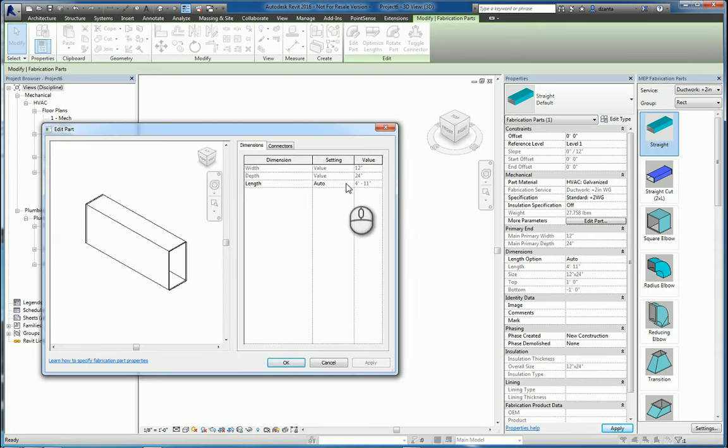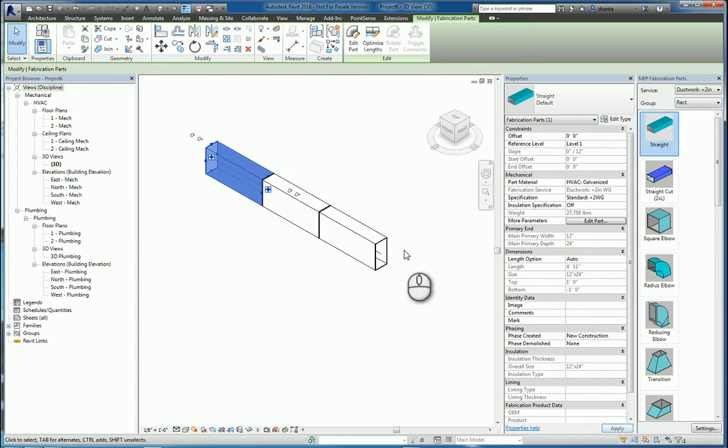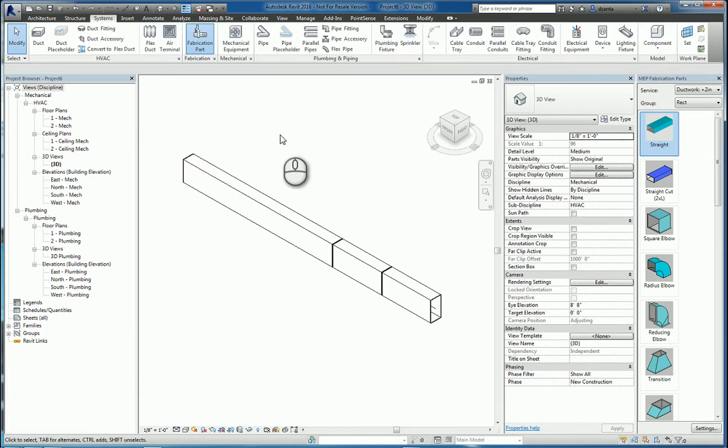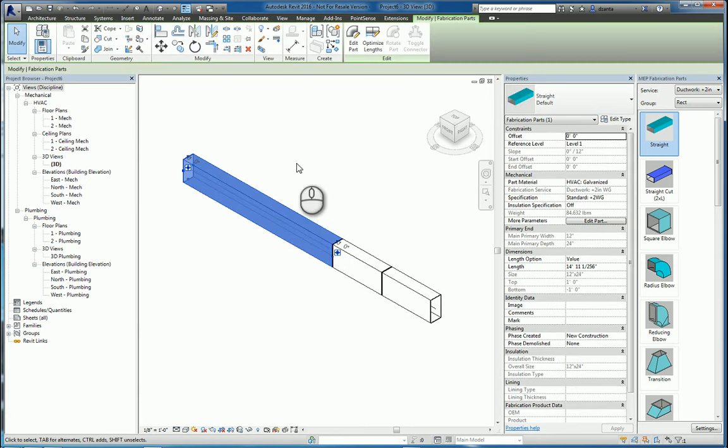Now the length by default is set to auto, and it's set at 4 feet 11 inches. And the reason is because as these parts get placed, there are fittings as well that will connect and be placed automatically to make that total distance the 5 feet. That's pretty much industry standard. If, however, we want to adjust this to be a different custom length, we can just click and pull this. And if we do this, you'll see under length option, it is no longer auto. It is now set to value, and we can make it whatever value we want numerically as well in the instance property.